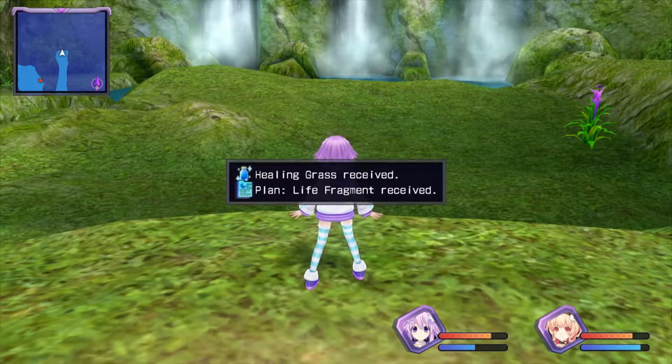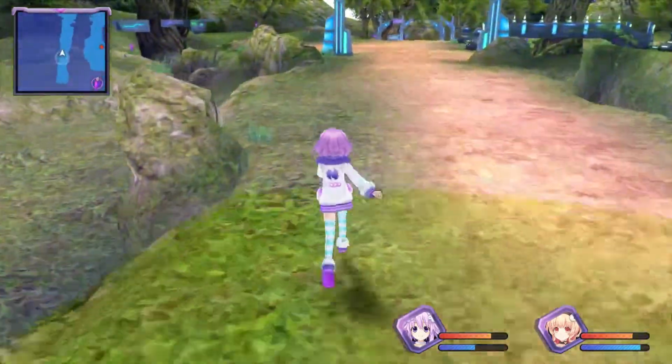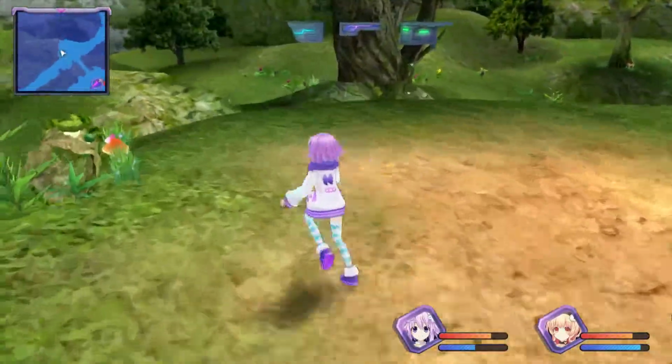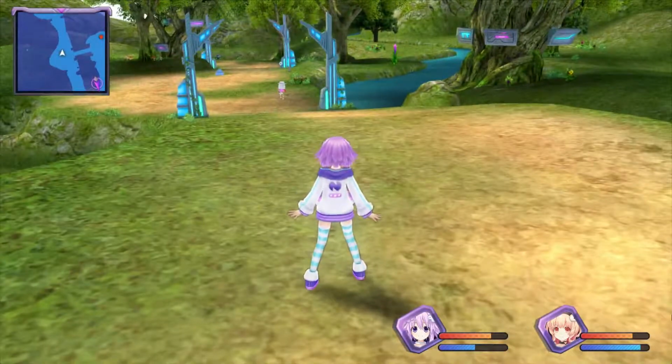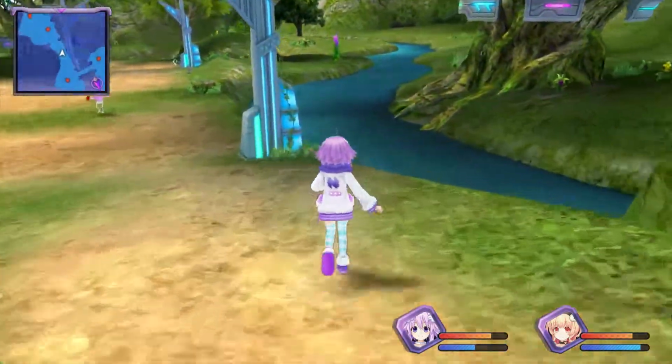Found healing grass and a plan for the life record. Ooh, that's useful. I'm glad I found that. The plan for the life fragment. Now I just gotta get the things for it. If memory serves, from Hyperdimension to War, I need Tree of Life stuff. Also, we have an Xboxer.